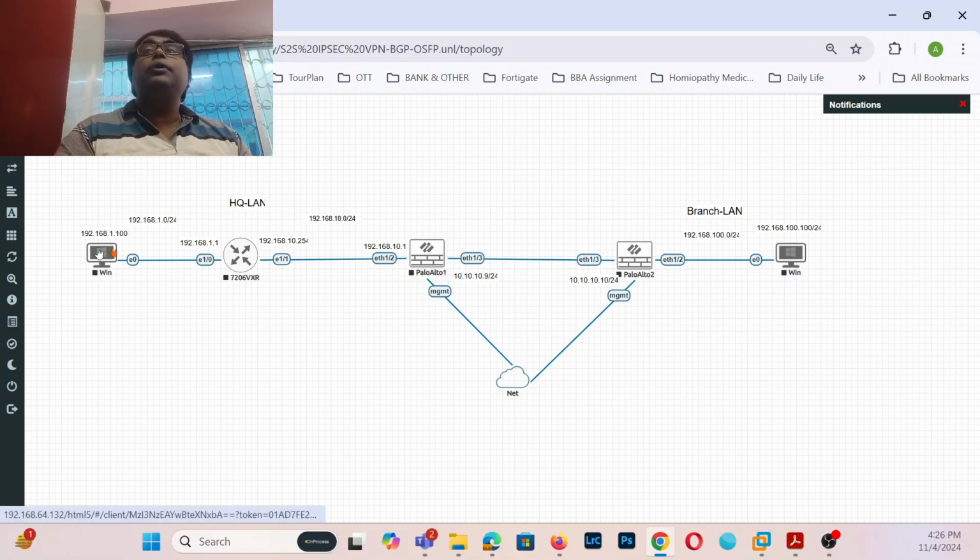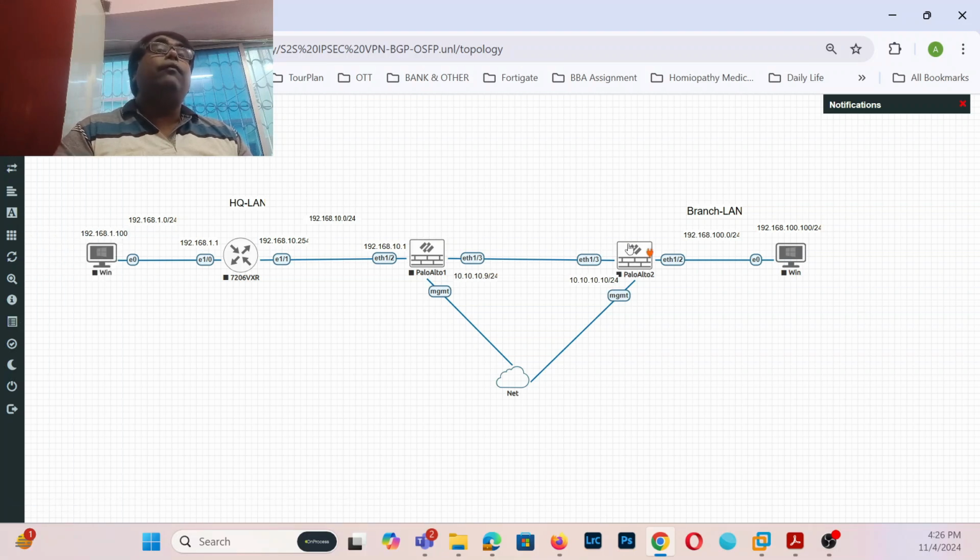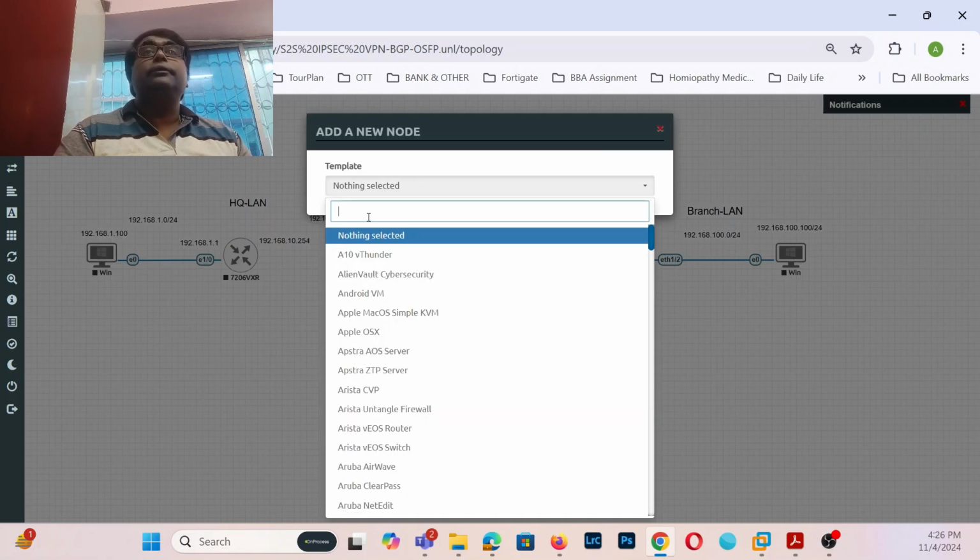So our objective is to access this system from this system, and access this system from this system. That's actually a very simple requirement. Initially we configure the static route here, and after that I can test this. So for better understanding, we can do one thing. We'll just delete that link first, and then introduce one switch.